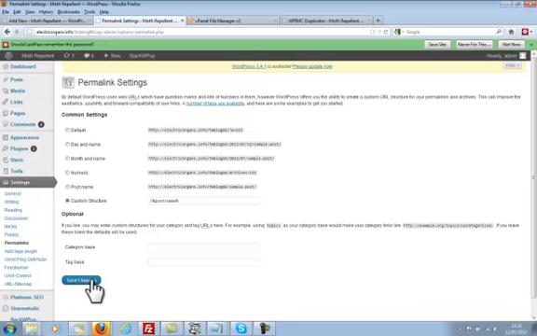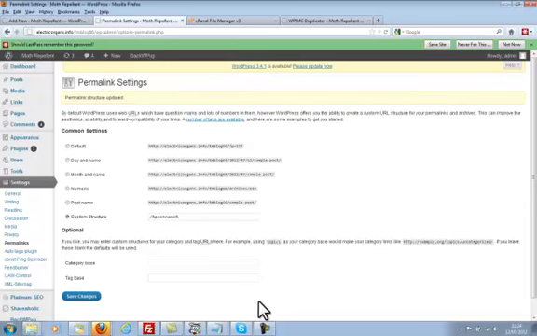You don't need to change any of the settings. Simply save the settings. The reason we do this is because it writes to the htaccess file in the root directory and configures things up for WordPress specifically. So we just need to do that to make sure that's happening. And with that okay, we can go and have a look at the blog itself.